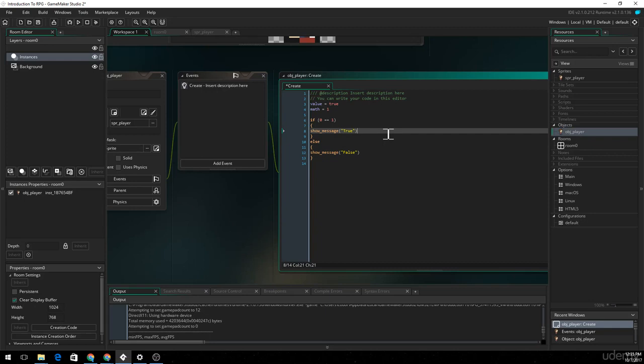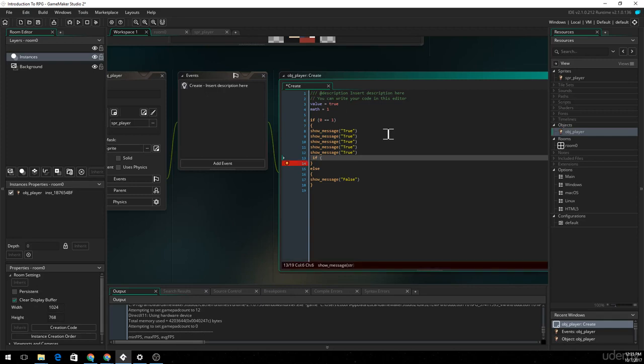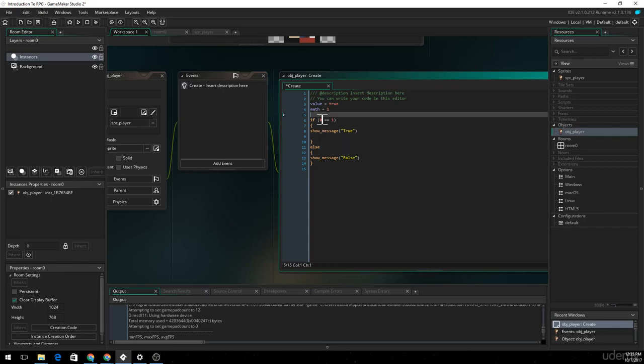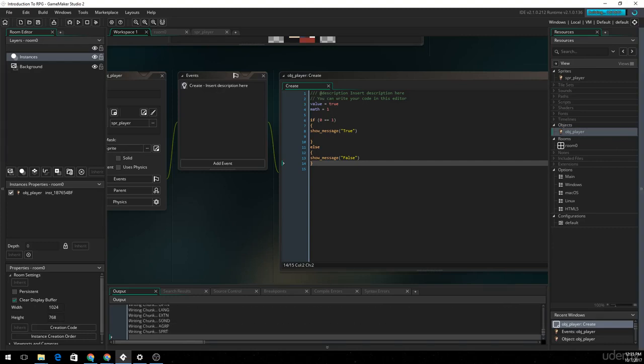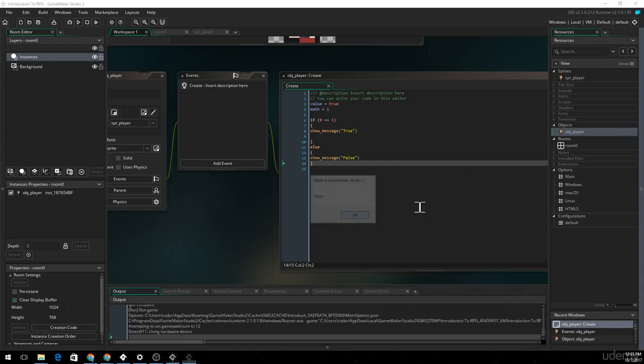Now, just to let you know, you can throw in as much code as you want. Just to remind you, you can go insane. If you wanted to, you could even throw in another if statement. So if 2 is equal to 2, I could throw in another if statement in here. If we use the else statement after this, and this is not true, it'll run this code instead. So if we go ahead and do this, it's not true, so it's going to run false. So there we go, false.